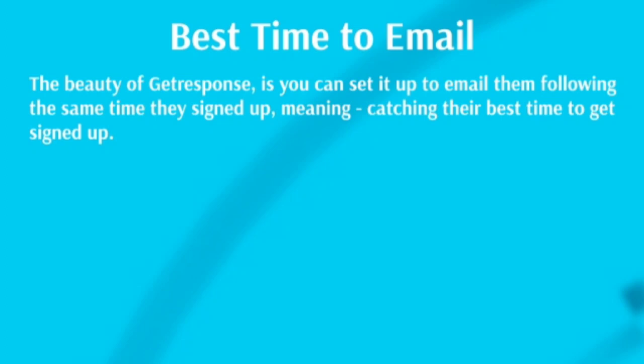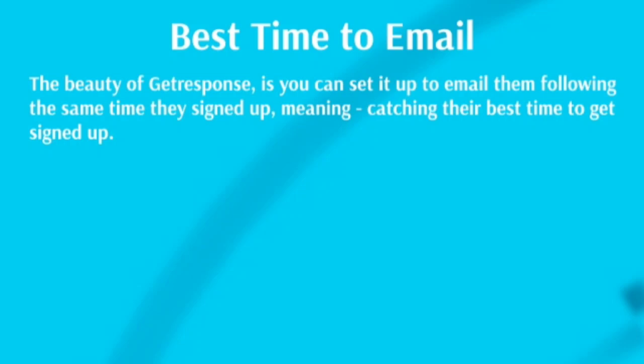Now, you don't have to do that. You can actually set it up differently. You can set it up so that they receive an email every day, every other day, or once a day, and then you skip 2 days, and then you go 3 days. Or you could even set it up so that you only email them during Monday through Friday, and you skip Sunday and Saturday. Now, the only time that you would want to do that is, let's say, for example, that you're a local business or you know that your audience is not going to be available during Saturday and Sunday.